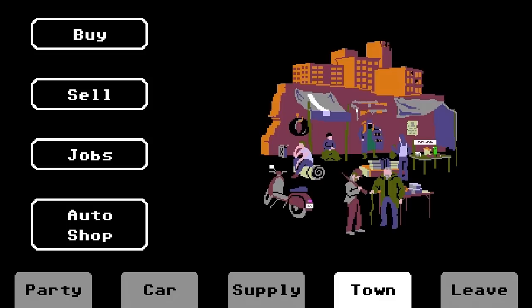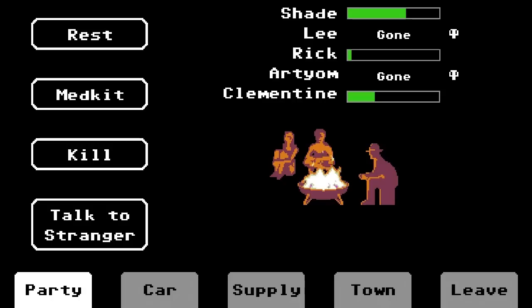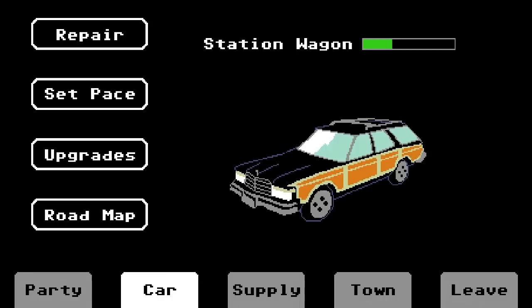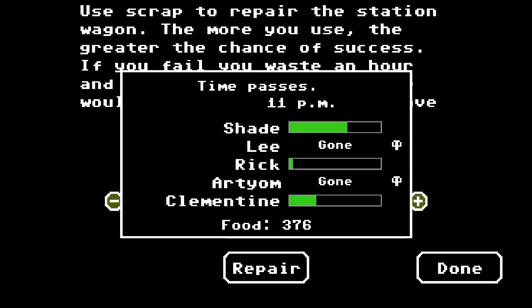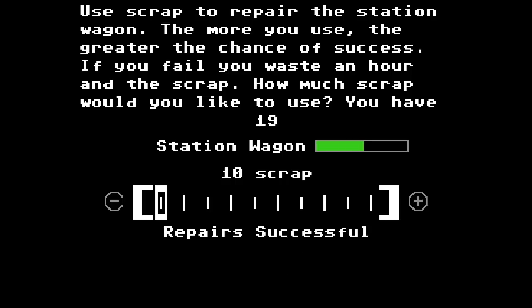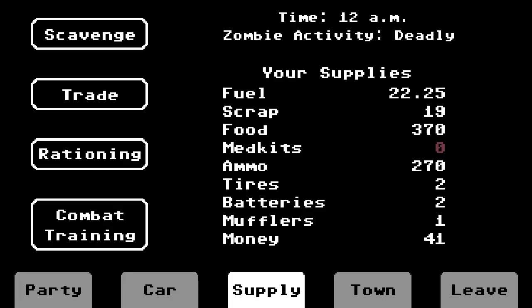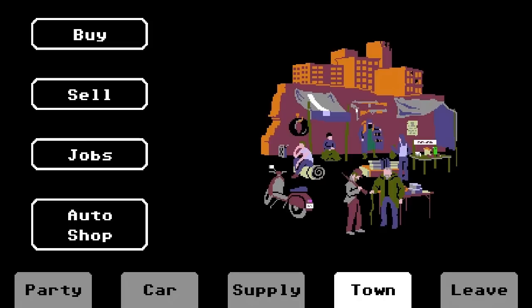GPS might be useful. Also, unlike Oregon Trail, if your main party member here dies, then you lose. It's not like you can just keep going with whoever survives. Because I think we really need one. $32, goddamn. I do like that they're basically the Left 4 Dead medkits. A lot of little references in this game.